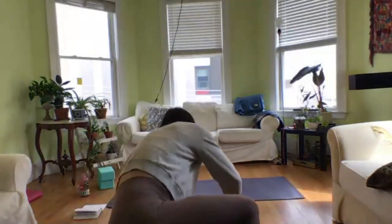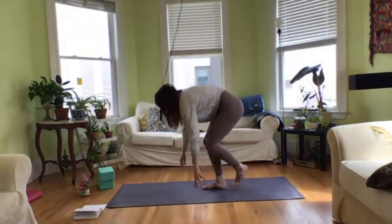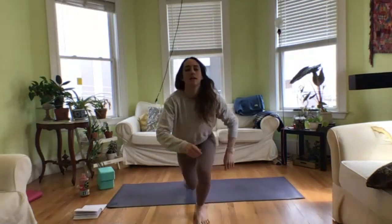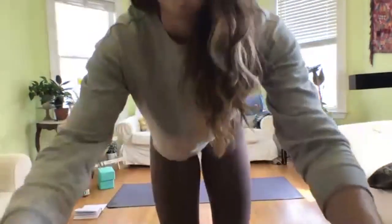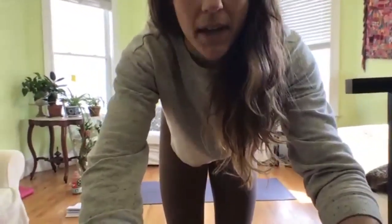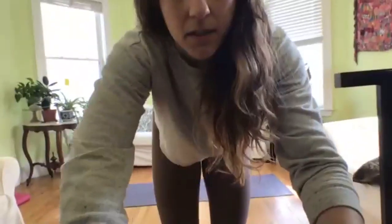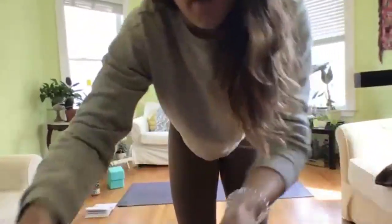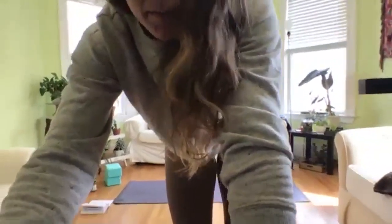And we're going to get started in a seat. So whatever that looks like for you, you could be kneeling, you could be cross-legged, sitting up on a block. And place one hand on your heart and place the other hand on the ground. So you can hand flat down or tenting the fingertips.